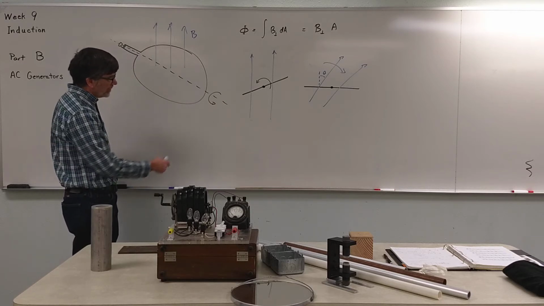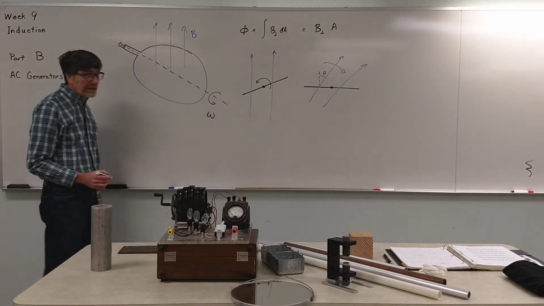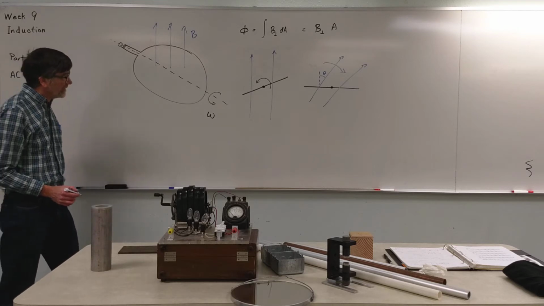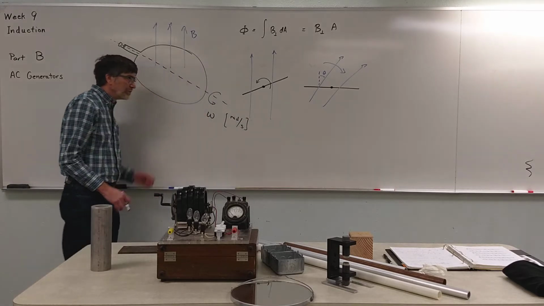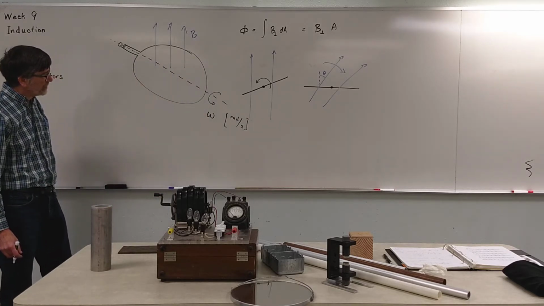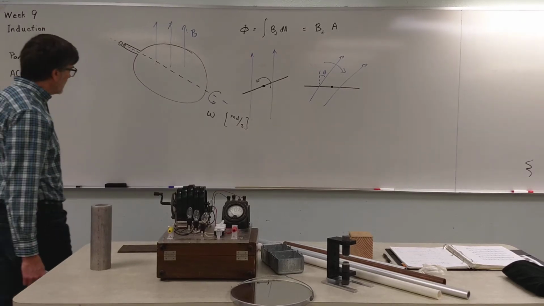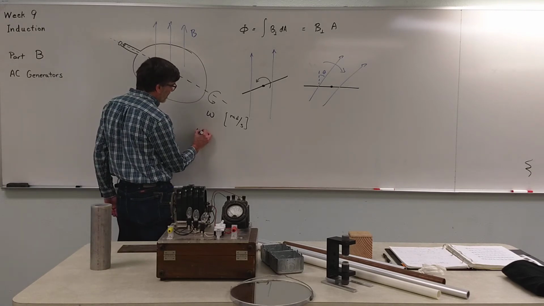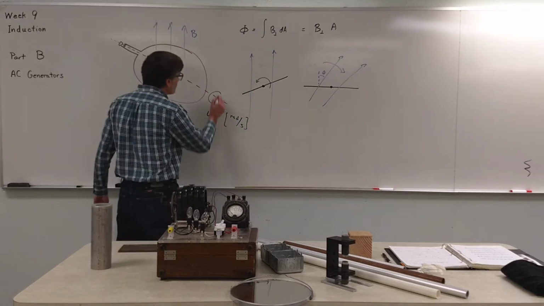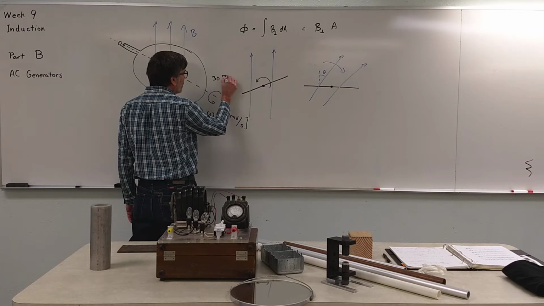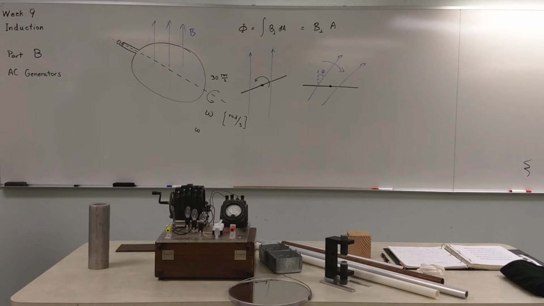And if you remember, we usually characterize rotation rates using omega. Omega is the number of radians per second. You could also quote it in revolutions per minute or revolutions. Well, actually, let's do a simpler one. Let's say that omega, or the rotation rate, what I have here, is 30 revolutions per second. So it's rotating with 30 revolutions per second. That's not RPM, it's RPS, if you like. But 30 revolutions per second.